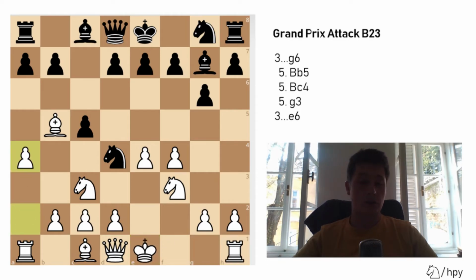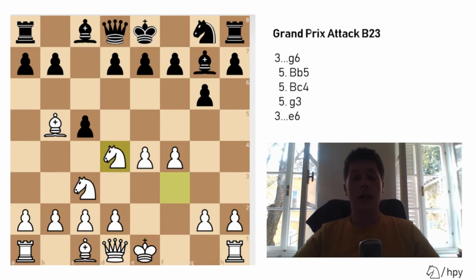a4 is the engine choice, which is preparing to open up the rook if Black decides to capture, but doubles White's pawns. And one last move is knight takes d4 here instead of a4 or castling. I think that after knight to d4, White should simply castle.